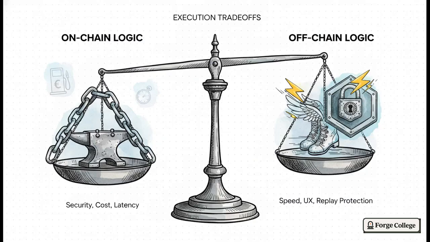This is absolutely crucial. On-chain logic gives you perfect immutable auditability, but, and it's a big but, you pay for it heavily in gas and network latency. Off-chain enforcement, on the other hand, gives you blazing fast speed and buttery smooth UX. But that speed definitely isn't free. It demands ironclad replay protection. You have to make sure a hacker can't just take an off-chain signature for a $5 tip and submit it 1,000 times to completely drain your account. That would be a nightmare.